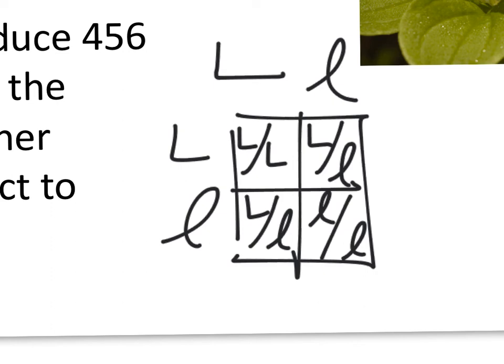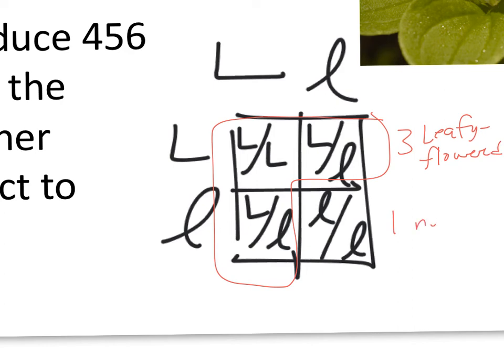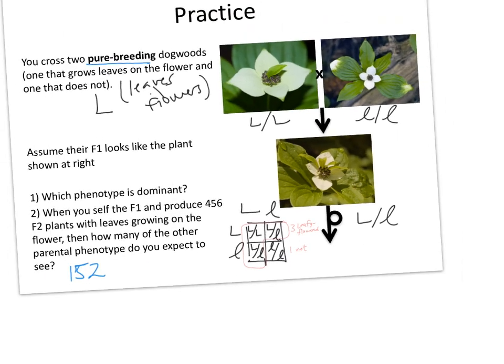So ratio of leafy to non-leafy flowered plants. What kind of a ratio is this, genotype or phenotype ratio? This is, if we're talking about how many plants have leaves in the flowers versus not, that's a trait, that's a phenotype. So for every 3 leafy flowered plants, we get one that's not. Everybody okay with that? So capital L, 1 or 2, doesn't matter, that's the dominant allele, which we defined by doing this P0 F1 cross.